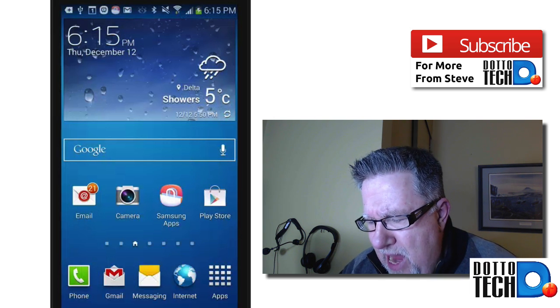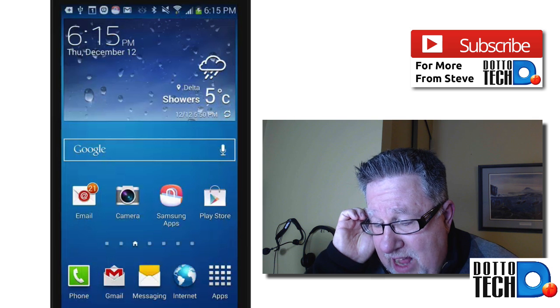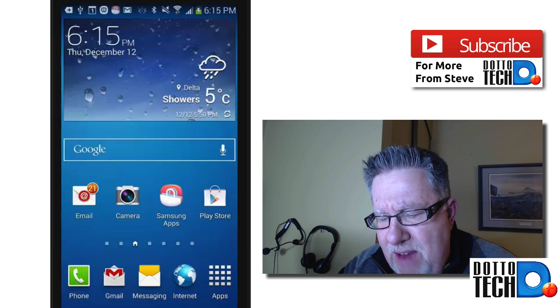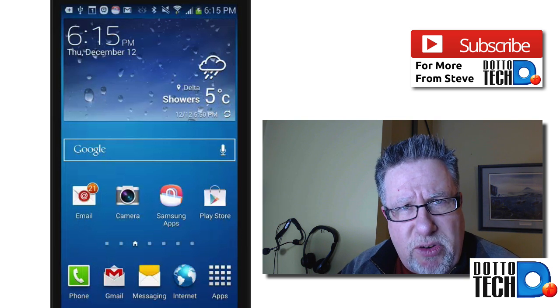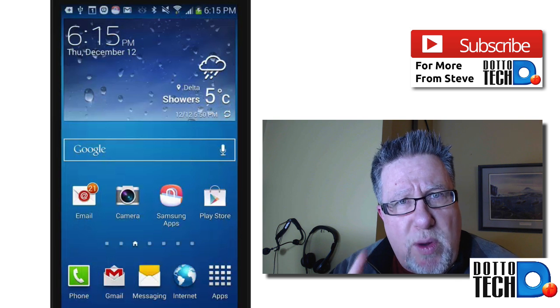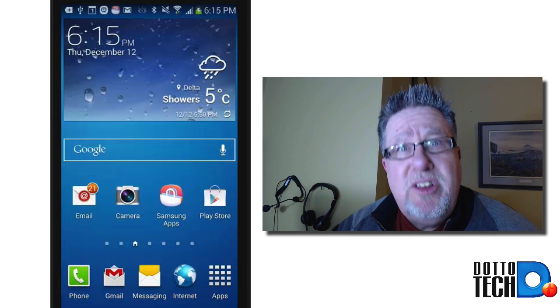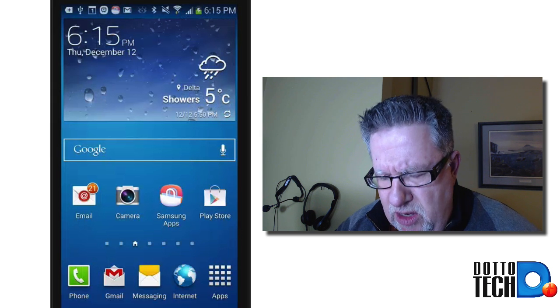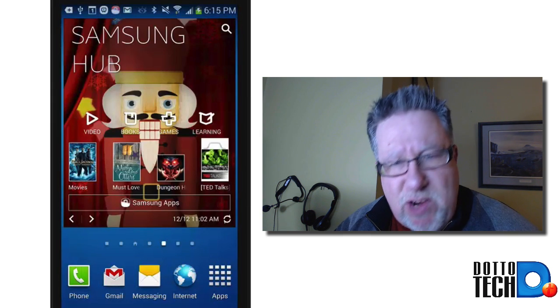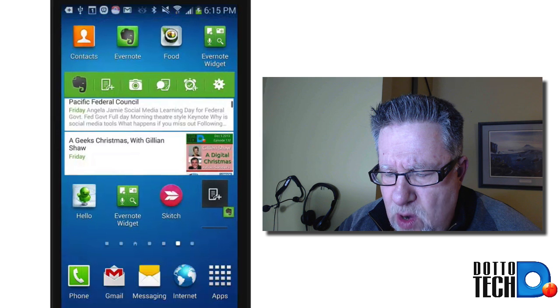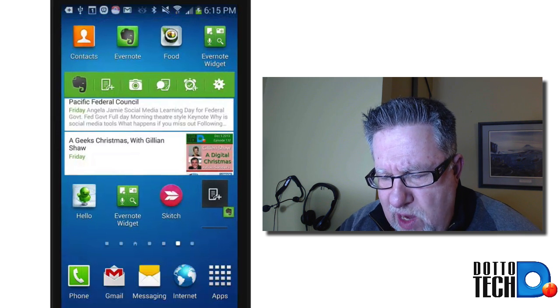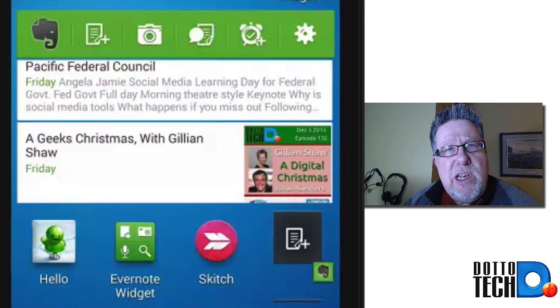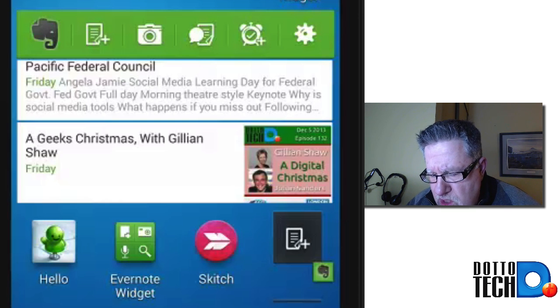And I want to show you here on my Android phone. I've got the Samsung Galaxy S4 here. Now, within Evernote, you can use the Evernote app as it runs within the Galaxy, and there is a way to do voice recognition within that, or voice to text is what we're actually talking about here. But they also have this utility you can download for Android called the Evernote widget. When you download the Evernote widget, it installs this little widget window, which has Evernote always open for you and available to you at all times in Android, which is very cool.